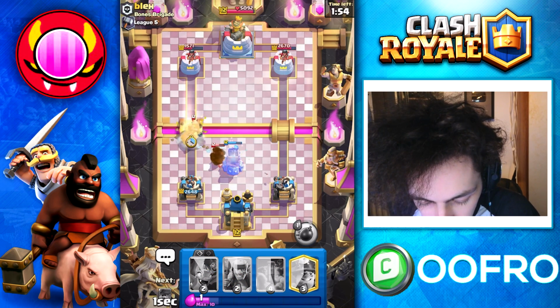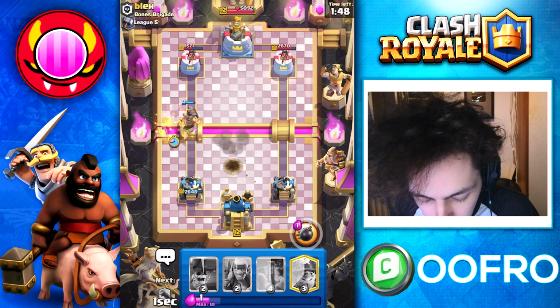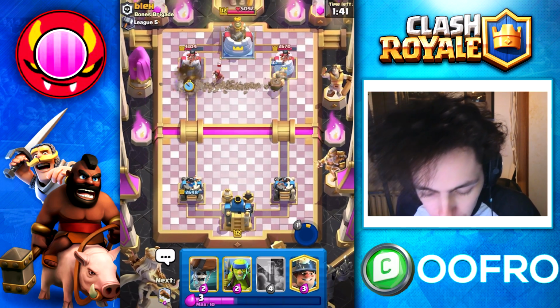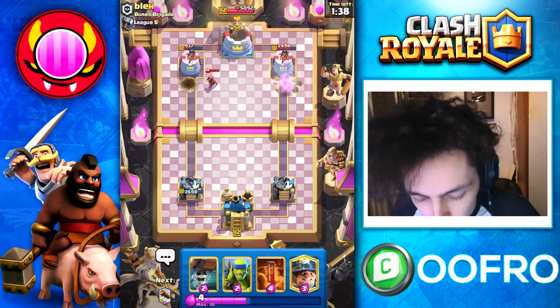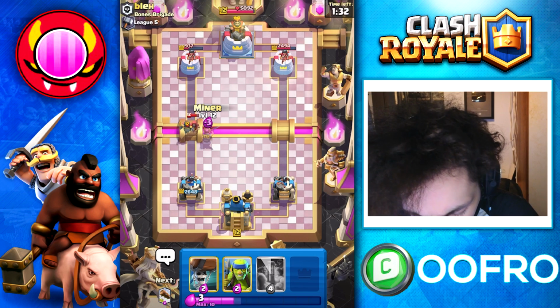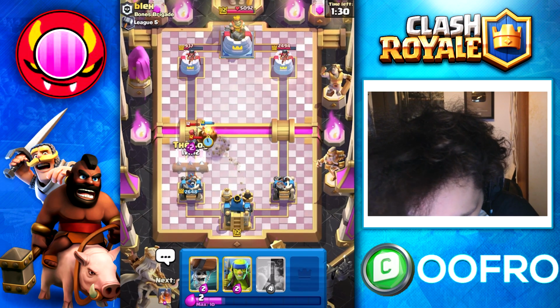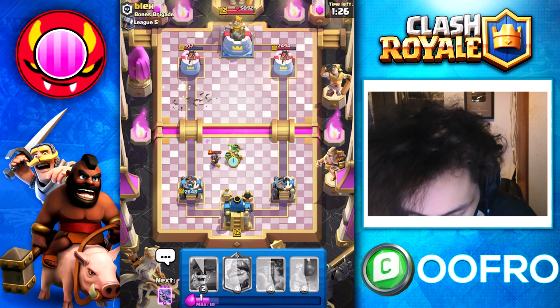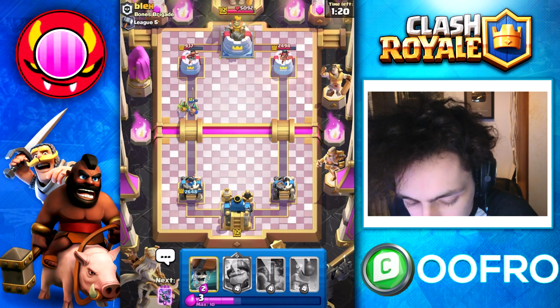Going to Mighty Miner this Musketeer. And then let's go for Bats because we know he's going to Mini P.E.K.K.A. He goes for a Wizard. Was not expecting the Wizard. We will use the Mighty Miner's ability. Doing that mostly to do a little bit of tower damage to him. And I want to Miner onto this Wizard. And we're also going to Log just to really take out this Wizard. Then we can Spear Goblins this Mini P.E.K.K.A. And we have such a big damage lead right now.